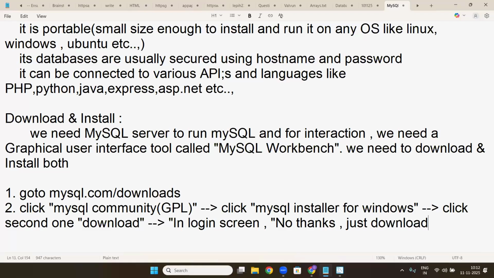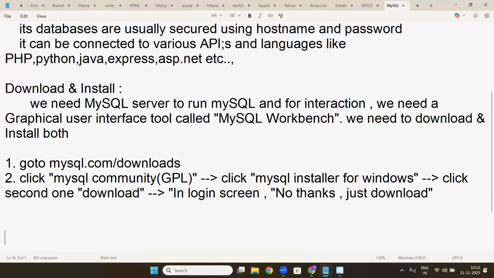It will automatically download. Now then, in accounts and roles, you have to give a password for the account. You have to create it. You don't need to give any user roles. Don't add any users. Just give the password and click next.